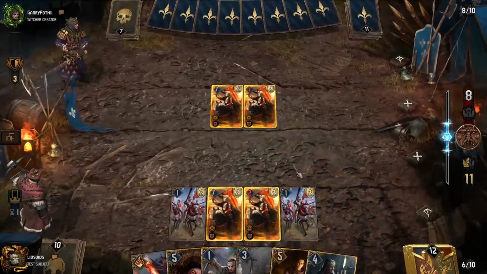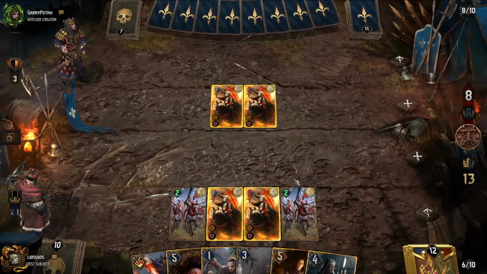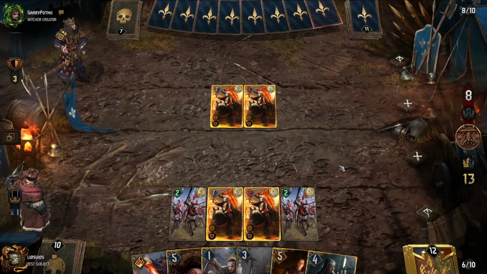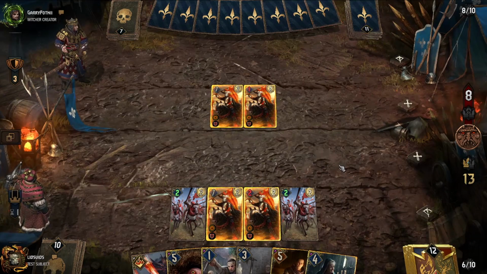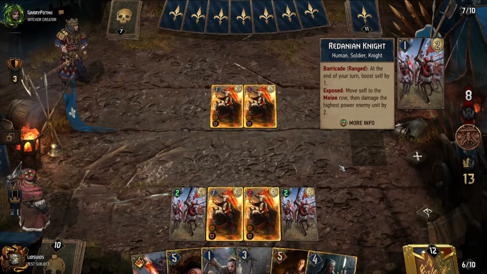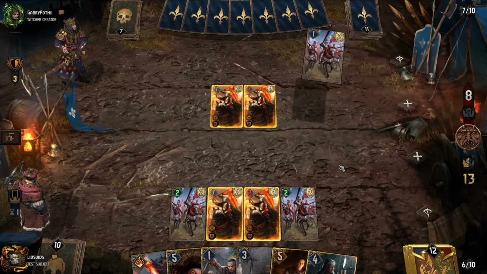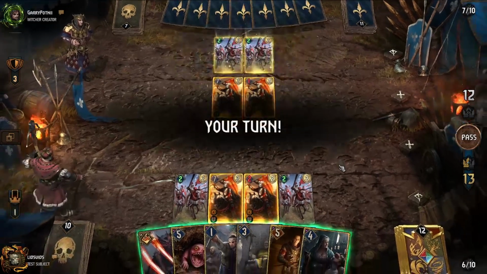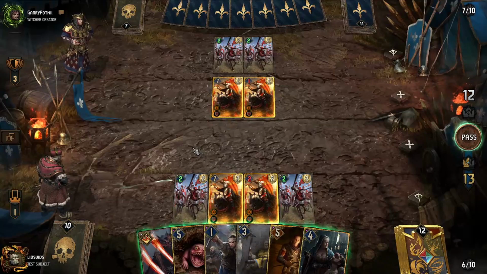As we were saying before, technically it's trying to deal damage to this Redanian Knight, but it already starts out with 1 strength, so it doesn't matter. Now we have some boosting on the playing field. It's going to be very similar between us and our opponents. They opted not to play their Donimir in the range row, which, as I was saying, I deliberately played to protect these cards here.